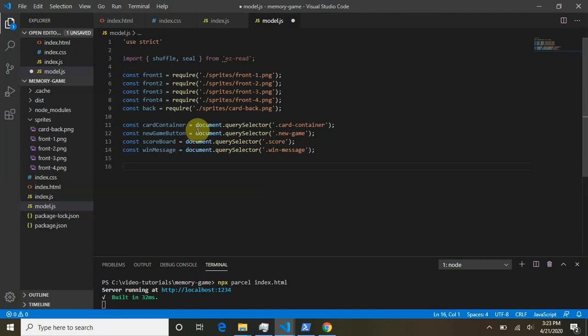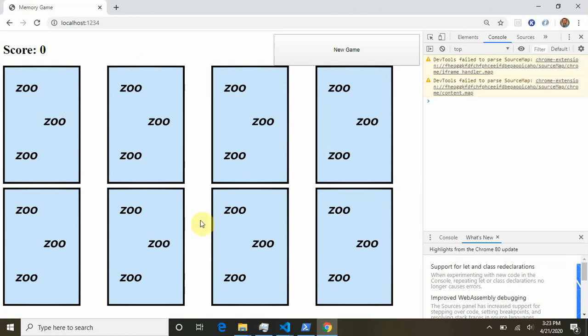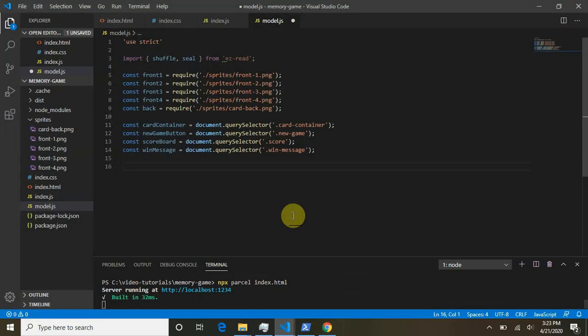All right, and last thing we need is this array of cards, but we need card fronts for this. So we need an array of 8 card fronts to go with all these card backs. So to do that, we can do const, and I'm going to call it cardFrontArray equals, and this is where the seal function up right here comes into play. We can just say Object.seal, or we can use the seal function from EasyRead, and it does the same thing. Once we create the array, you can't add or delete things from the array.